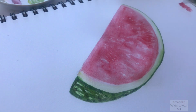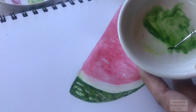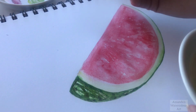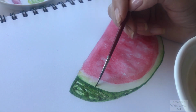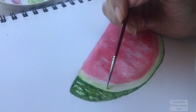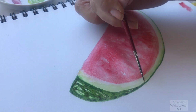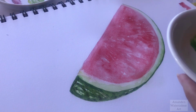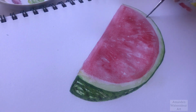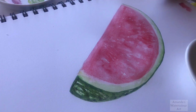Now with more expensive, pricey watercolor paper, not that this book wasn't expensive, but with, for instance, Fabriano and Arches hot press watercolor paper, these are the brands that I can find here that are quite good. You can scrub on them, and especially the blocks, you don't need to stretch them necessarily if you don't use too much water. Anyway, we'll talk about that at a different time. I do have a video of that on my YouTube channel and on my Patreon channel where I talk about paper. But now I'm just using a watery mix, and I'm going around these little parts because I do want to take some of the green in on these whiter light parts that I had here earlier.